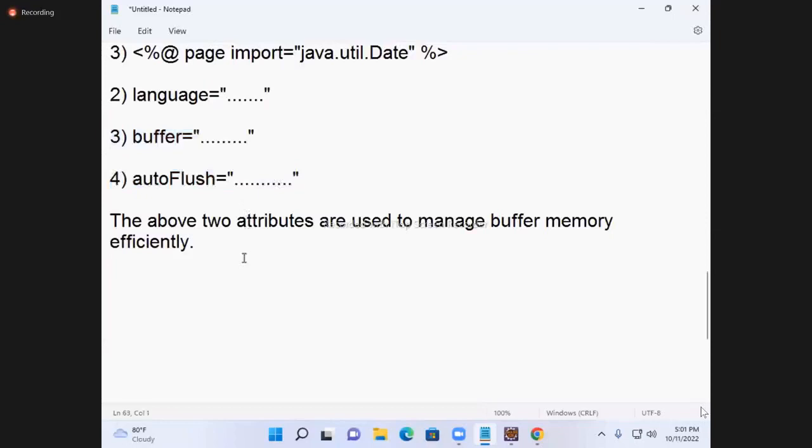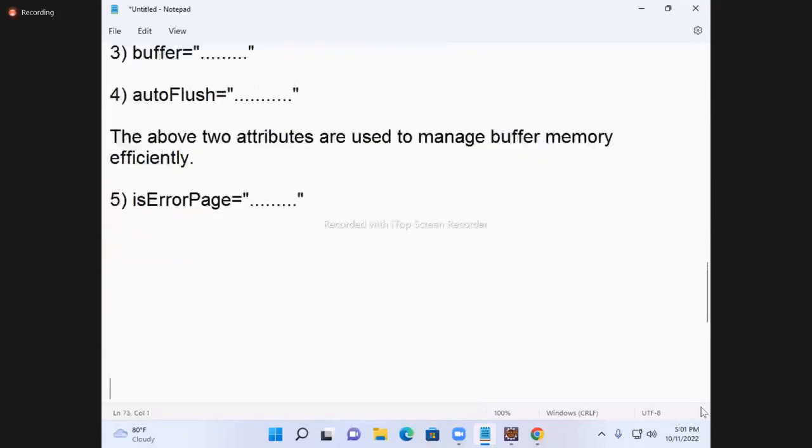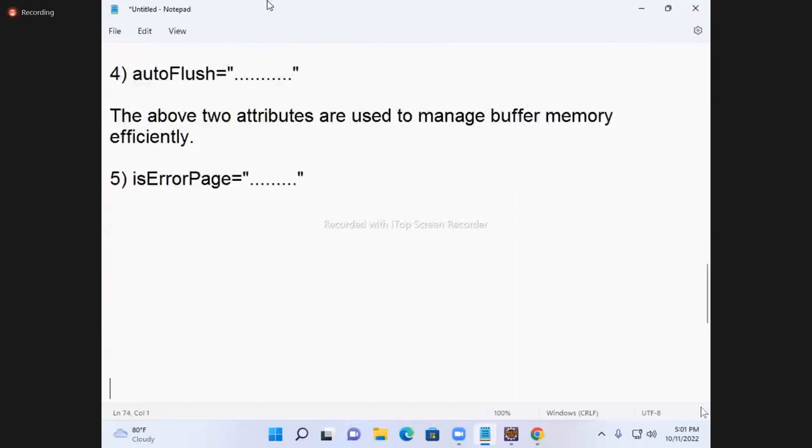Okay. Now, the fifth one is errorPage. Is error page, E capital, P capital. Write clearly. Here, true or false. I'll explain this one with an example. True or false.